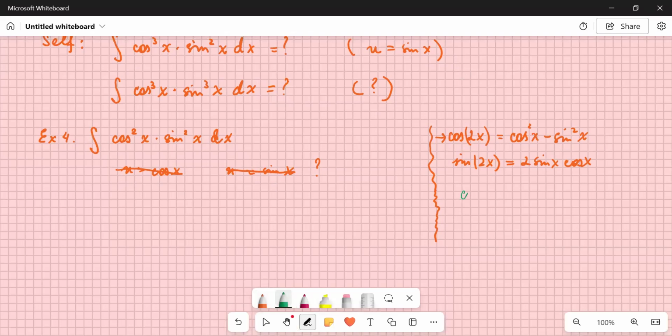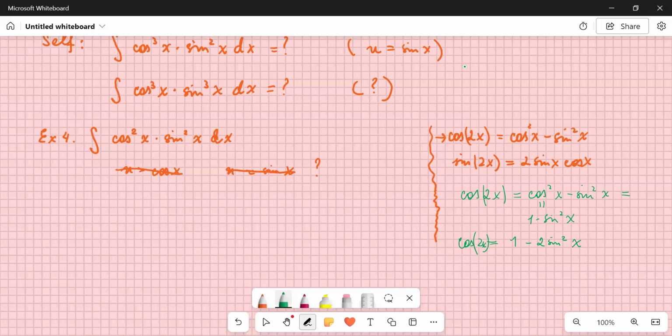So here, guys, I have cosine of 2x equals cosine squared of x minus sine squared of x. What I'm going to do, guys, I'm going to substitute instead of cosine squared, 1 minus sine squared of x. And this is the Pythagorean identity, right? 1 minus sine squared of x is cosine squared. So if I continue the expression, I'm going to get 1 minus sine squared and another sine squared, both with minuses. Now I have cosine of 2x equals 1 minus 2 sine squared of x.